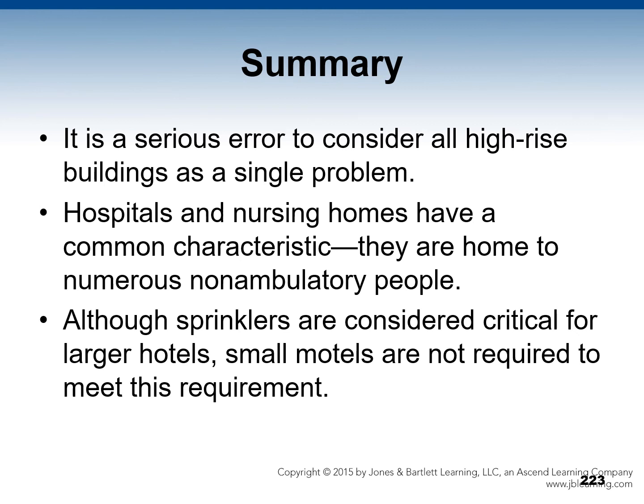Hospitals and nursing homes we talked about and how they have a common characteristic. They are home to numerous non-ambulatory people. It is up to the building, staff, and firefighters to protect them. Although sprinklers are considered critical for large hotels, small motels are not required to meet this requirement.